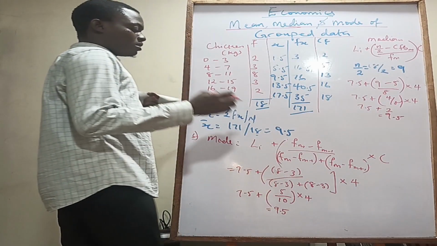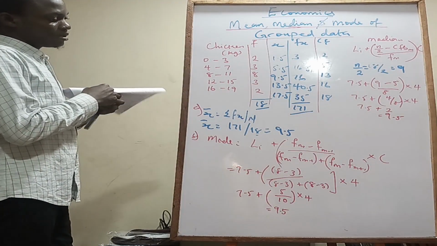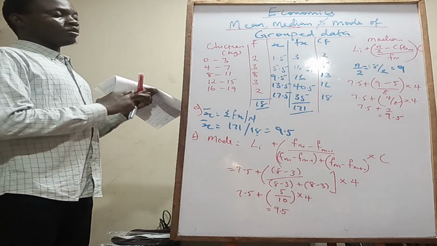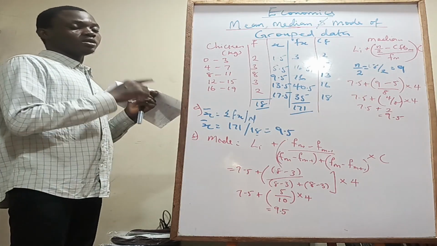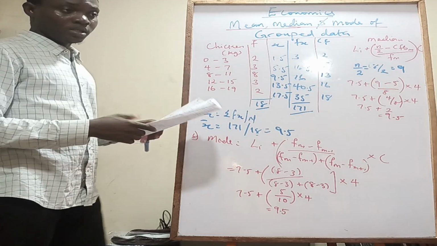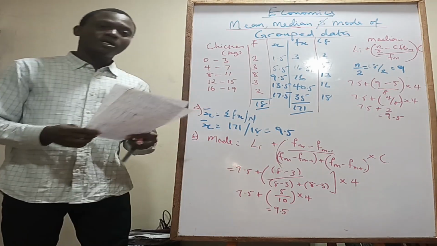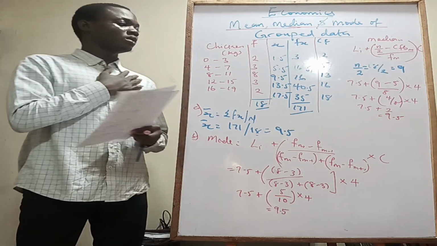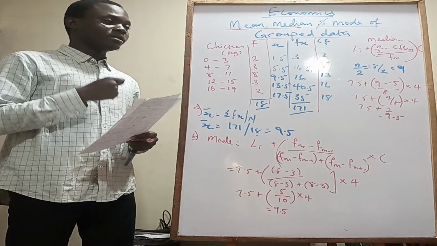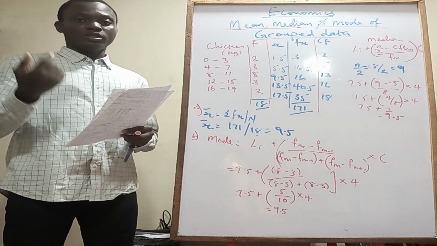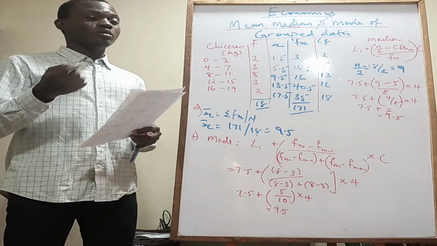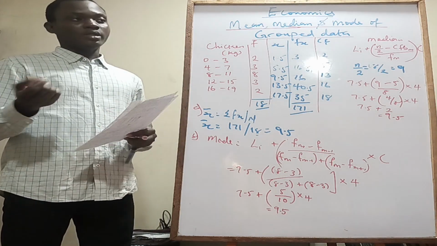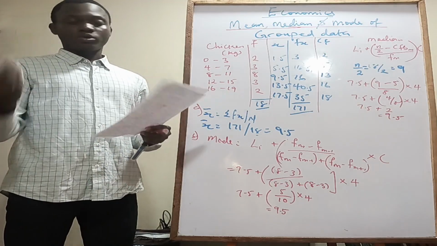So for this particular data set, our mean happens to be equal to our median, which happens to be equal to our mode. So what is the implication of that? This data set is normally distributed. So the kilogram of chicken bought by 18 people is normally distributed, or symmetrical. We've spoken about things like that.